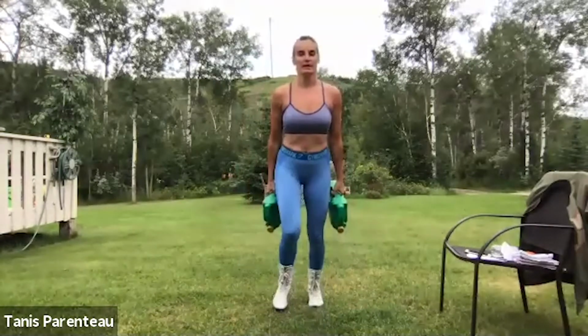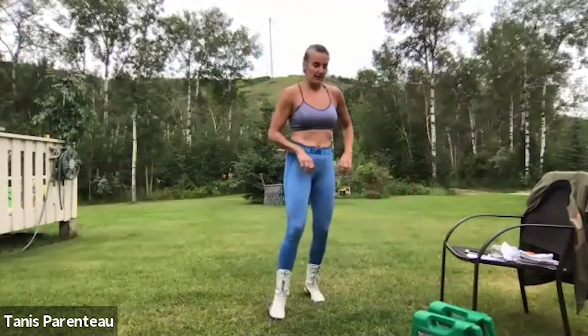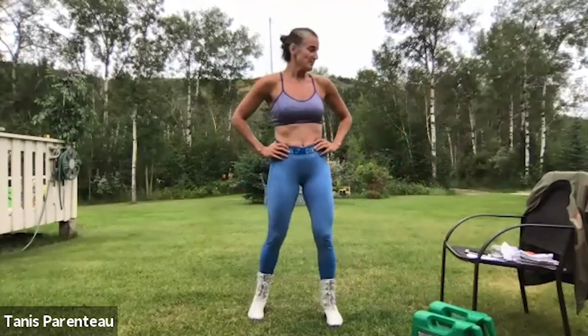So you're lowering, it's the second half of doing a front raise. And I will probably switch to my lighter weights for this. 3 seconds.